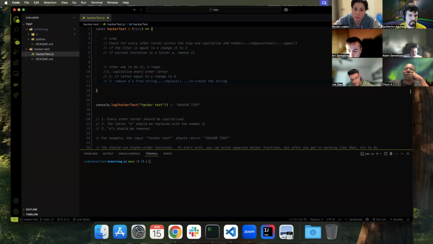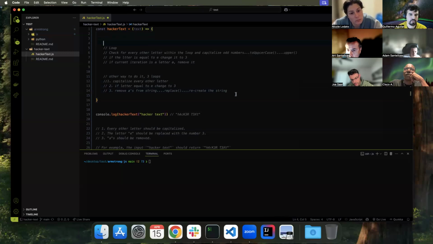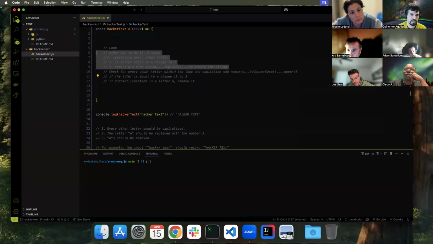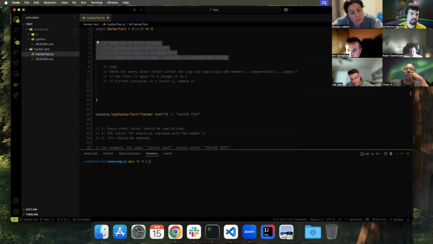So that's what's happening. Keep this in mind. I would actually try to do it this way first, and if you have time, do it the other way. This is much easier. Doing 3 loops, you're going to have kind of a long function with 3 loops, but every loop is going to be in charge of something.